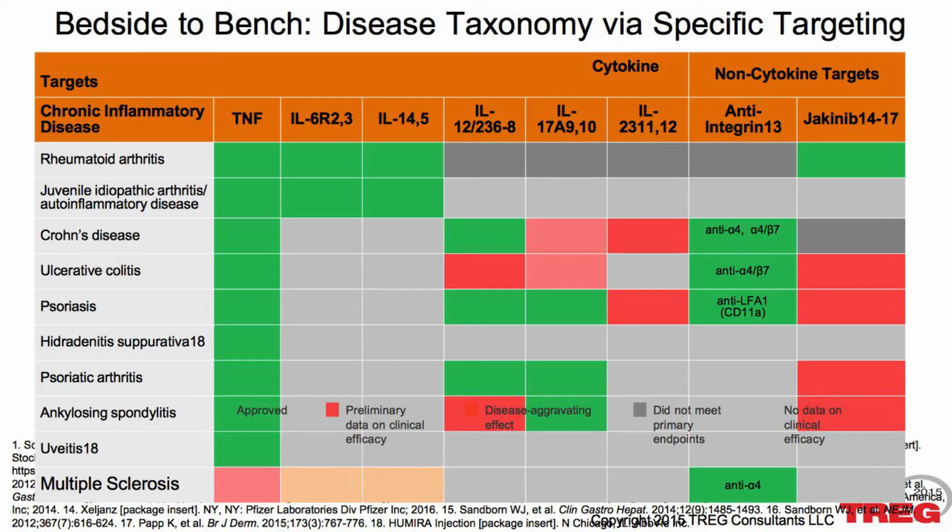And here you see the JAK inhibitors are just now entering this, and they're another layer of complexity, because as we've heard, you can discuss all day long about what the different specificity for JAK1, 2, 3, and TYK2 might translate into. And as we go across diseases, you might bet that maybe different JAK inhibitors might be more or less efficient in different conditions.